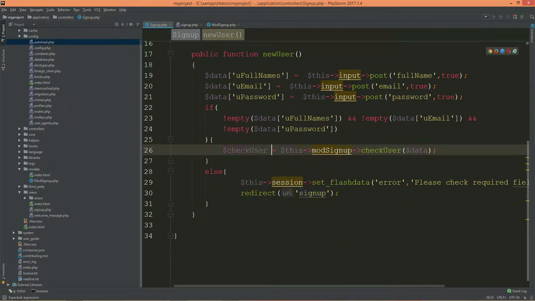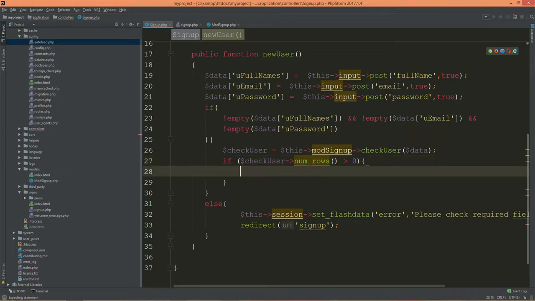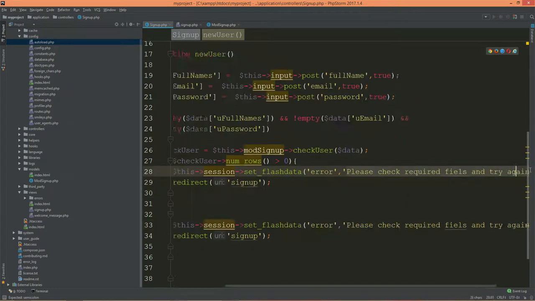Okay, check user, and we are saying if user num rows, because we are going to receive some rows, if we are receiving greater than 0 rows, we set an error.